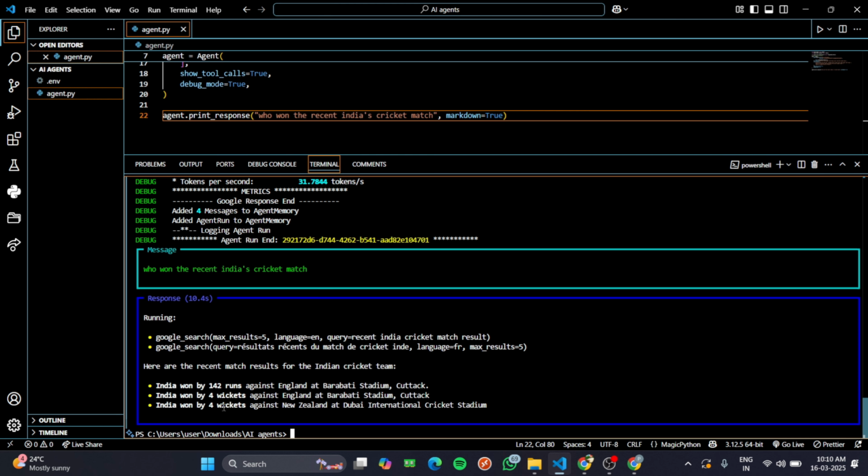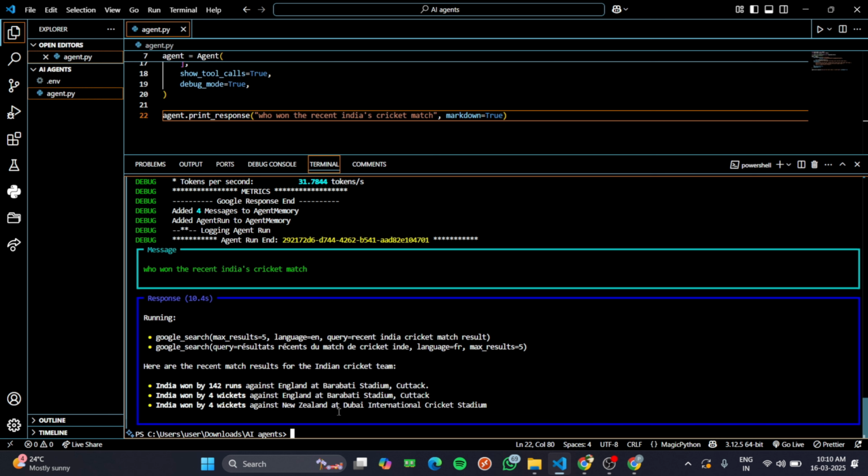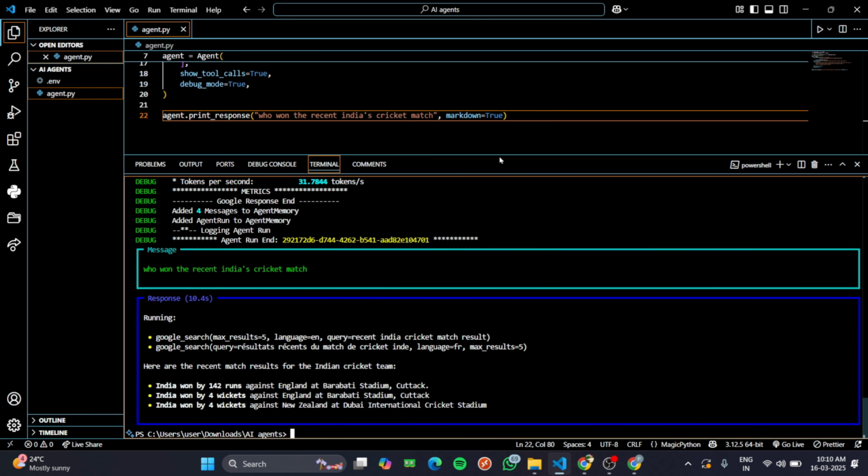Here you can see India won by 142 runs against England in Bharti Stadium. Then the second, and it's a recent one: India won by 4 wickets against New Zealand in Dubai International Stadium. So it's a recent result. So what have we done in the coding?